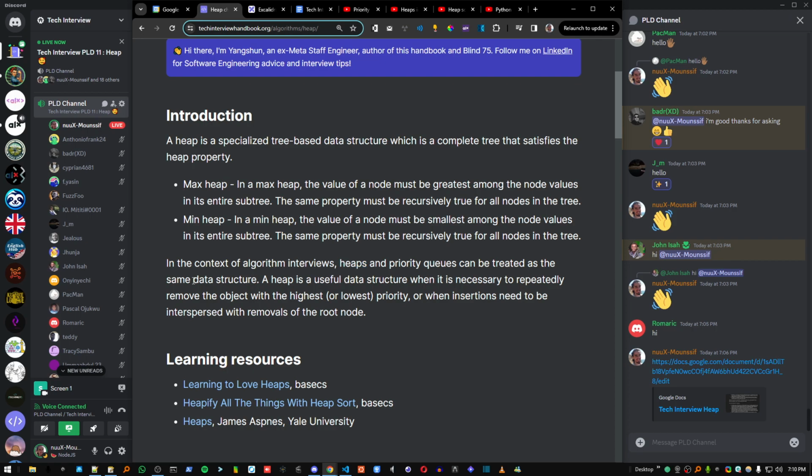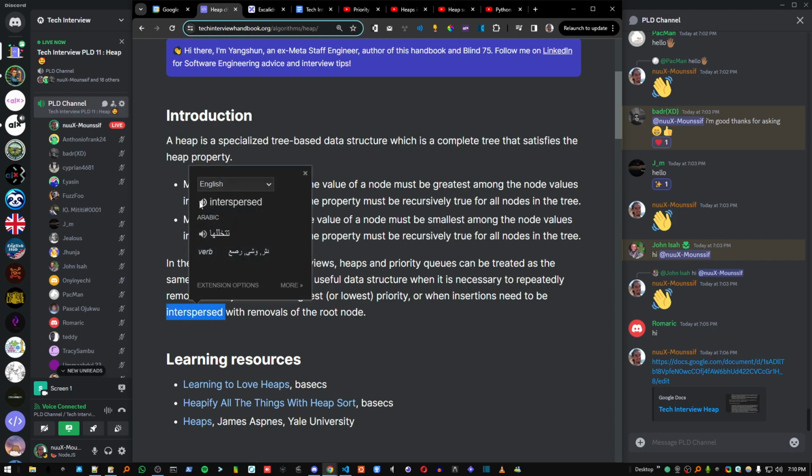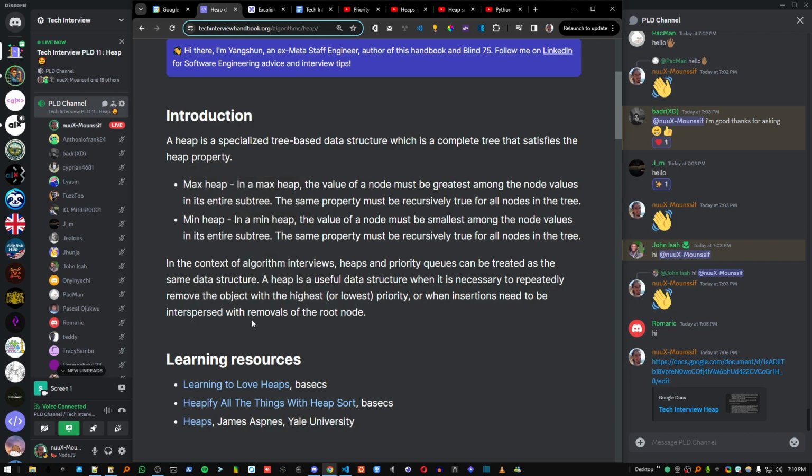They can be treated as the same data structure. A heap is a useful data structure when it is necessary to repeatedly remove the object with the highest or lowest priority, or when insertion needs to be interspersed with removal of the root node.